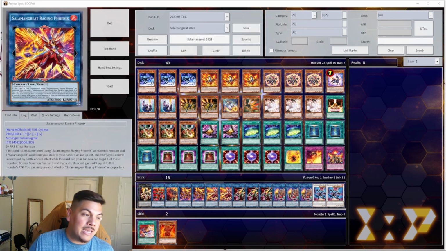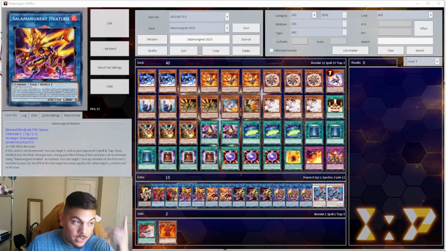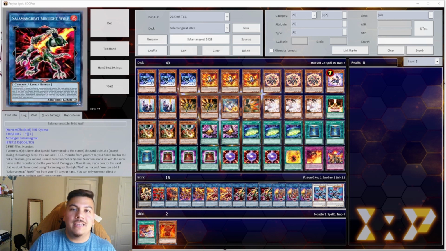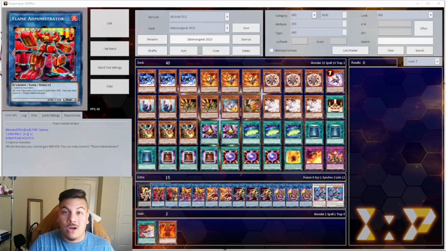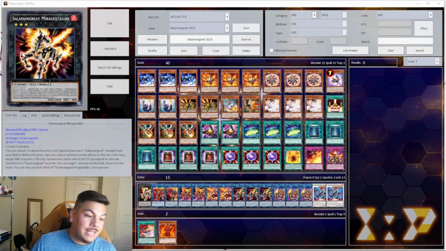800, which means you now have a 3600 attack Raging Phoenix. You now have a 3100 attack Heat Leo, and it just goes on and on from there. So honestly, I think it's really cool. I'm trying it out right now. Honestly, I really like it. And then of course, the last card is 1 copy of the Mirage Stalio.